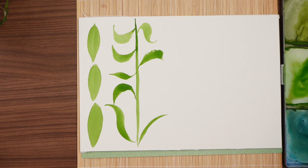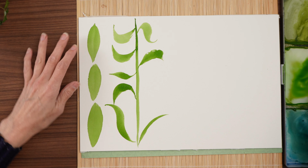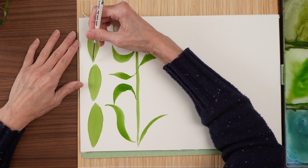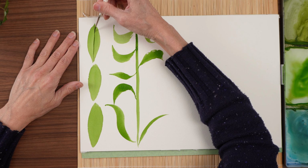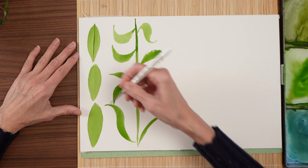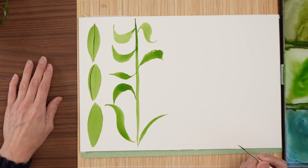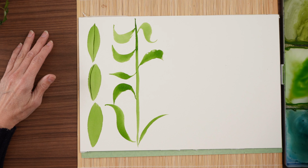Now by that, I mean your placement of the veins can totally change your perspective. That's why I did these three. These all look like we're looking straight on at them. So if we just place the first vein right up the center, we're obviously looking at that straight on. But what if I move that vein out to the left side? Now that leaf looks like it's turning away from us.